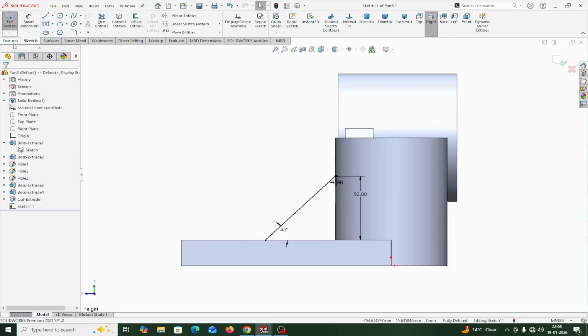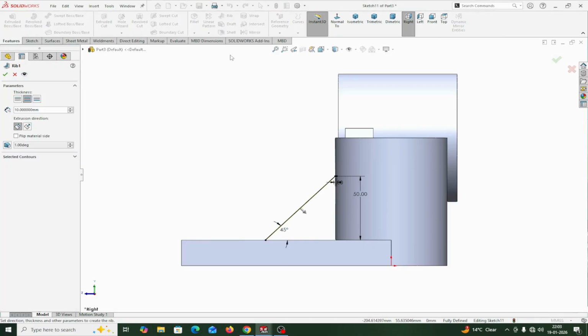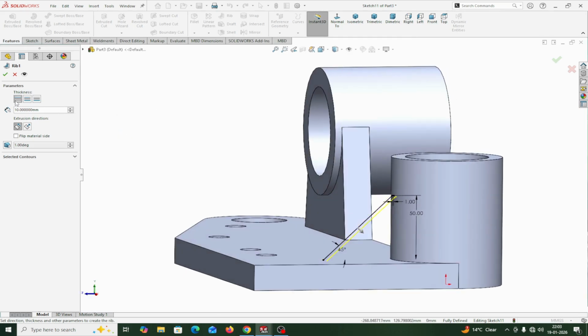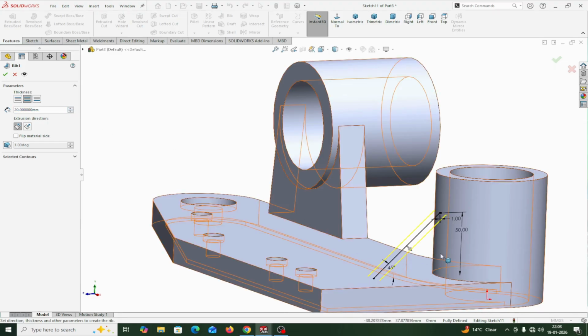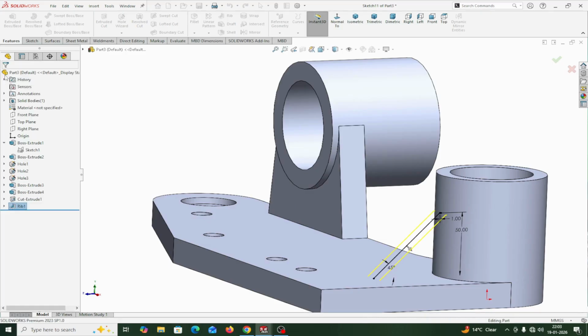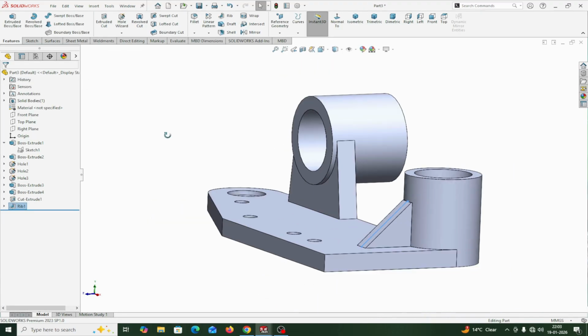Now the rib, future rib. There are 3 options. If you see in this way, it will move. It will make one side. This is another side. This is both sides equal. Width is 20 mm. Direction is inside. Okay, and hit right button. This one. This is making.